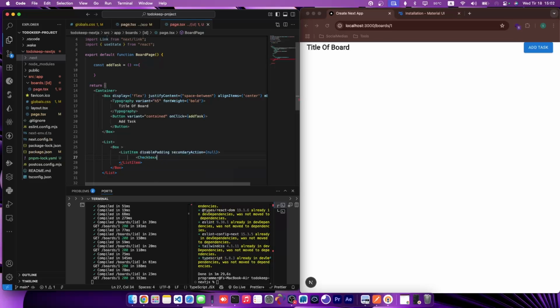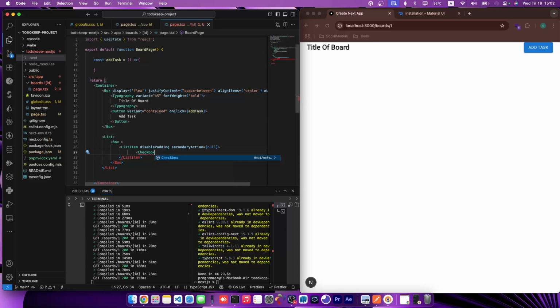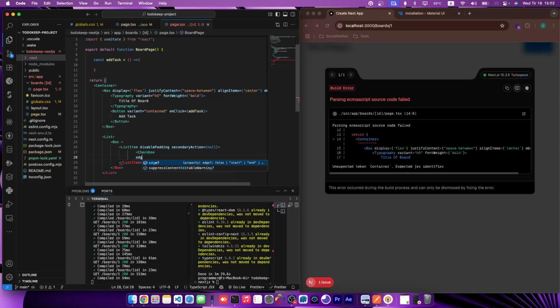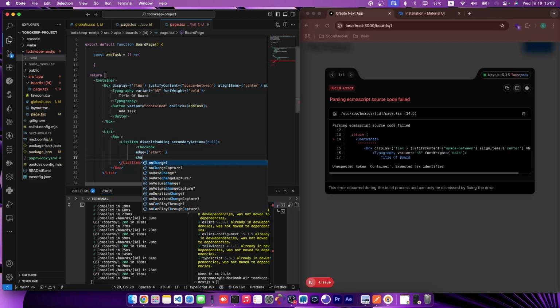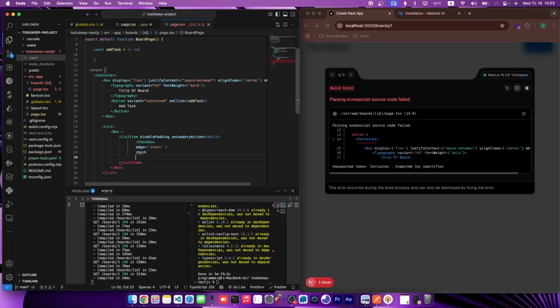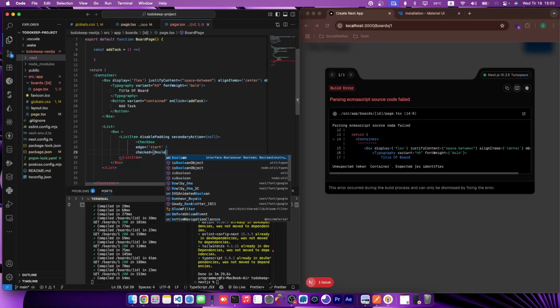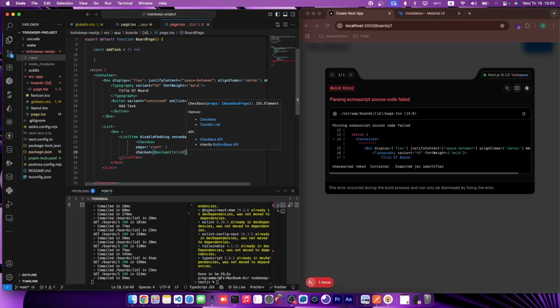I define a checkbox in here with edge start, checked, event. Checked event, checked boolean something. Okay. I complete this after I write the backend for the project.